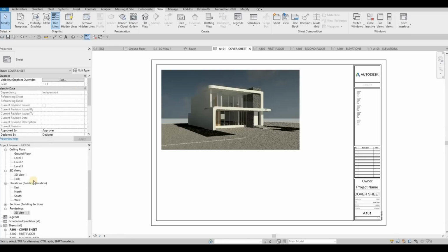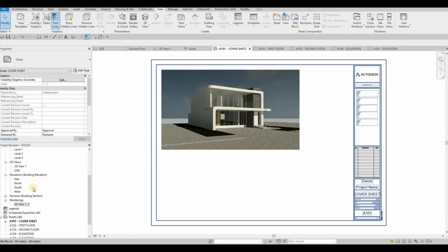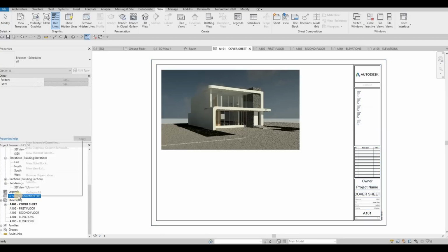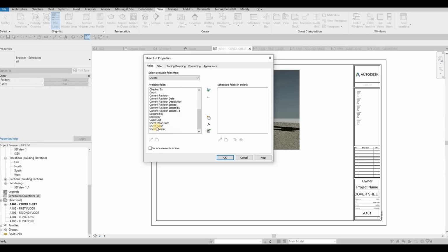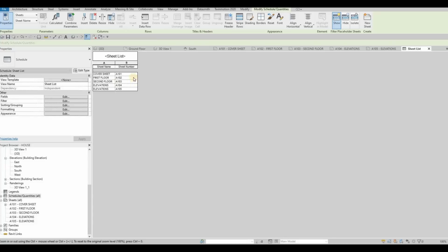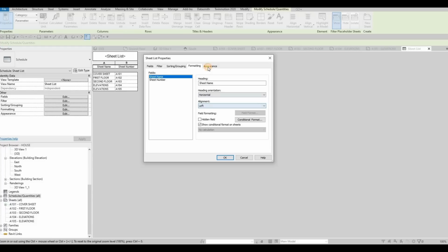And then after that, what we can do is, I'm gonna show you how to create a sheet list. So let's go to schedule, new sheet list. What I want here is sheet name and then sheet number, and then press OK. And then here we'll be able to change the appearance.